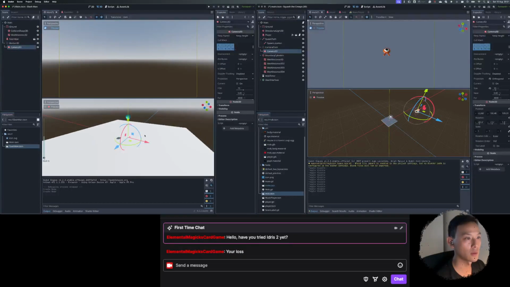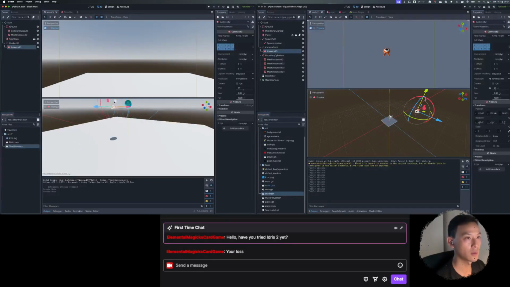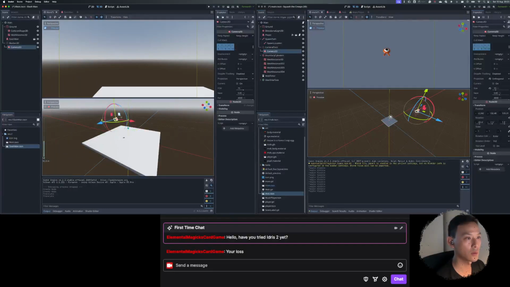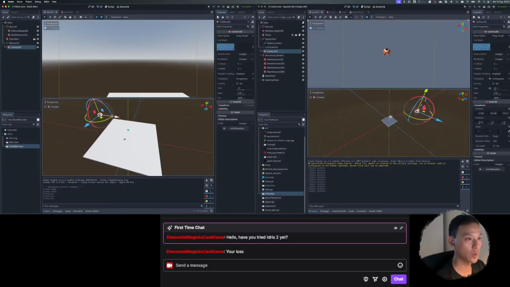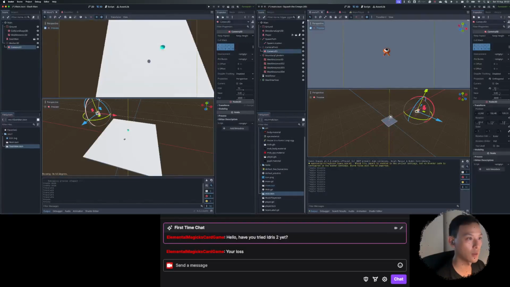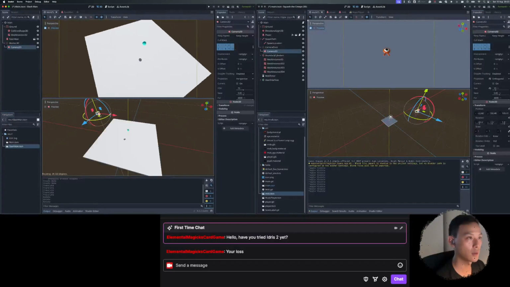Cool. What I need to do is just point it downward somehow. Oh, not this again. Okay, here we go. Aha! Okay, that will do for now.